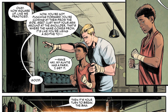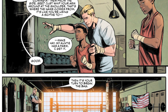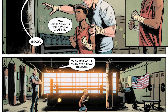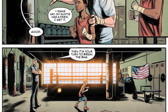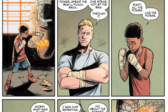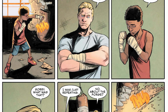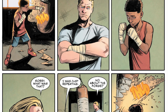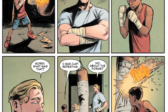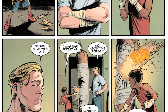Now that is the moment where the kid begins to tell Steve Rogers about a new power station opening up right now in Germany, a power station known as the Forge. Now, we heard of the Forge earlier in this book. Matter of fact, on the first page of this book. But when it comes to the Forge right now, apparently it is going to provide a lot of power for countries across Europe. Pure, clean energy. And this is a great thing for Europe at the moment.